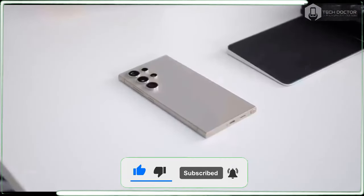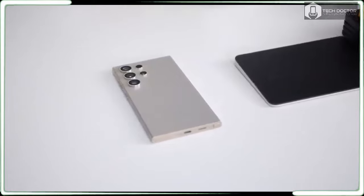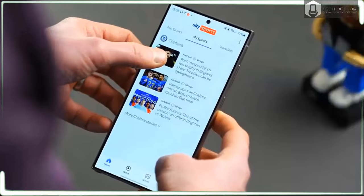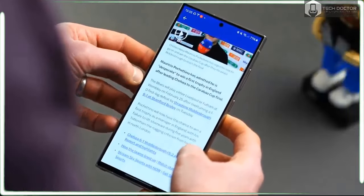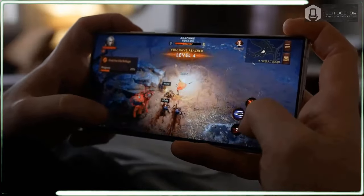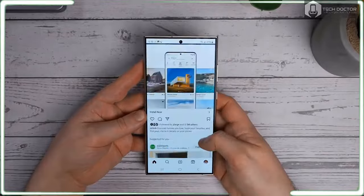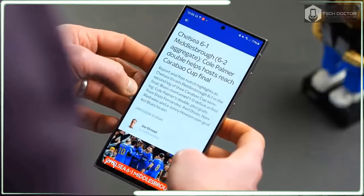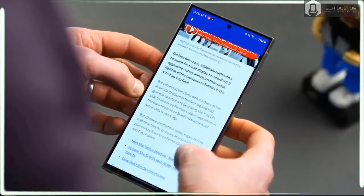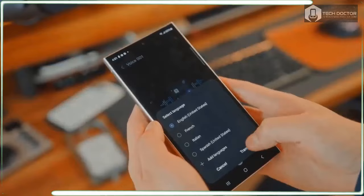The Galaxy S24 Ultra charges at 45 watts, which is a respectable charging speed, fast enough to get you well past 50% if you only have half an hour to charge your phone. In 15 minutes, my Galaxy S24 Ultra was just under 40% charged, and it took around 45 minutes to charge the phone completely. That's even faster than Samsung promises. There are phones that charge faster, like the OnePlus 12 that comes with an 80 watt charger. That phone can reach 100% charge in about half an hour, and OnePlus even has a super fast wireless charger that is capable of 50 watt charging. The S24 Ultra can handle up to 15 watt wireless charging, including the latest Qi2 charging standard.